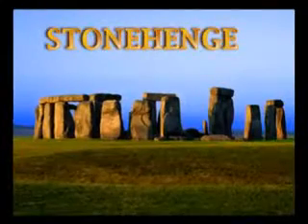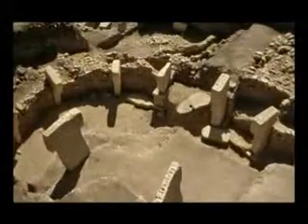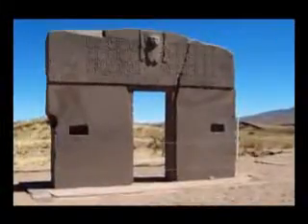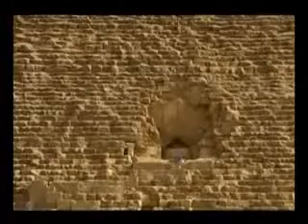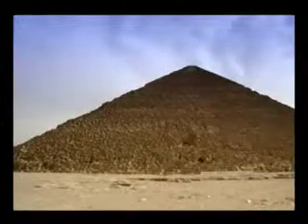Structures that present-day technology still struggles to account for — such as Stonehenge in England, constructed 8,000 years ago; the Egyptian pyramids; the T-shaped animal motifs carved 11,000 years ago on Göbekli Tepe in Urfa, Turkey; and the 10-ton sun gate carved from a single rock — proved that people in ancient times were not primitive and lacking any comprehension of art, science and technology, as is sometimes claimed.